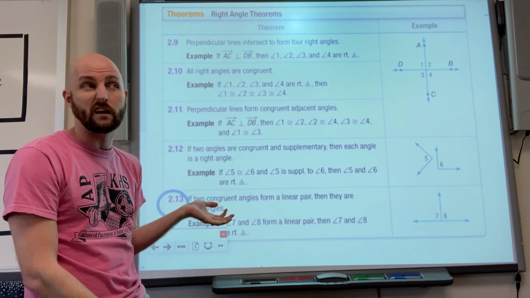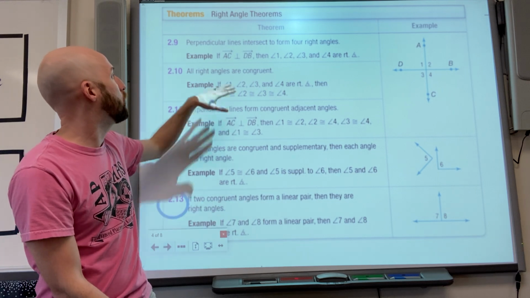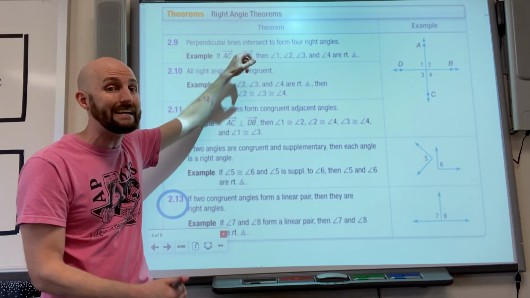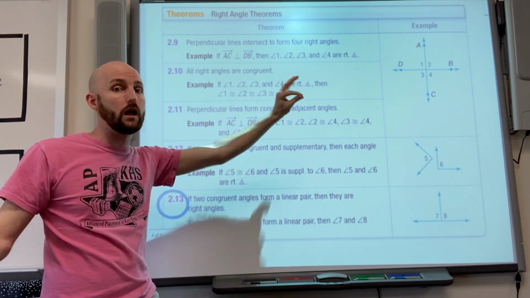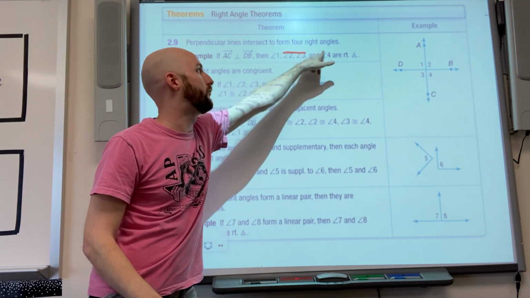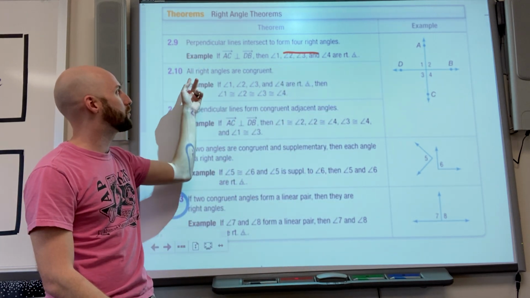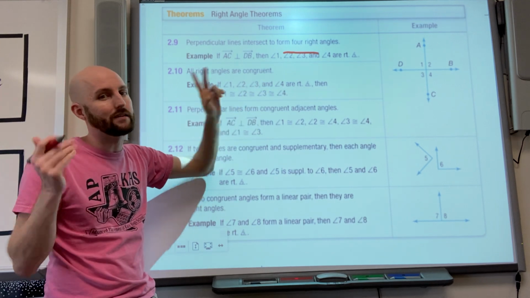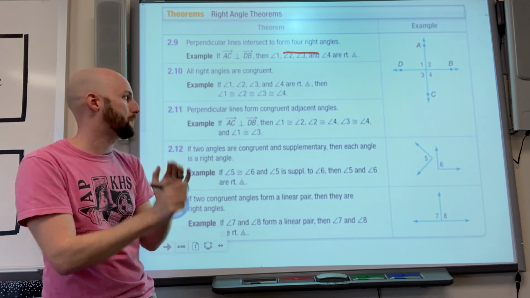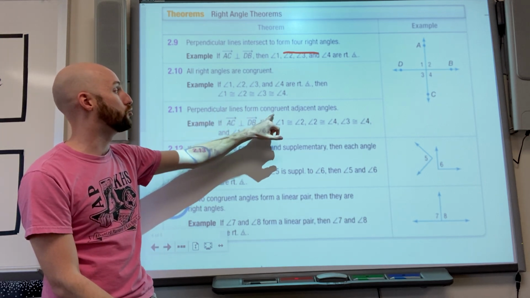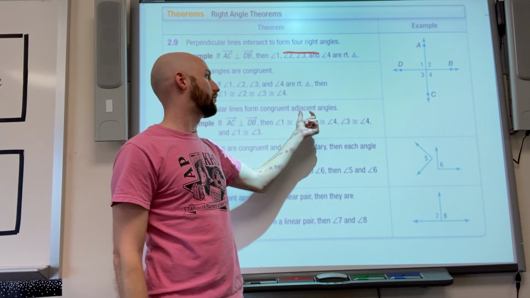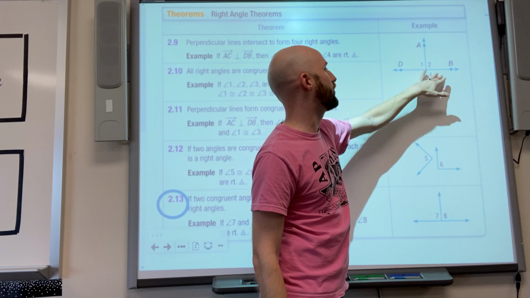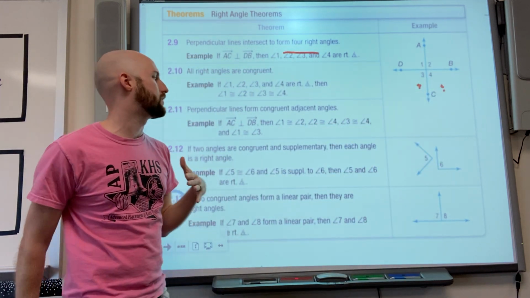But just the fact that when lines intersect each other and they're perpendicular, remember, a perpendicular line means the full line for forever, the full line for forever will always form 4 right angles. There's a theorem that says all right angles are congruent to each other. The idea is like, well, if they're all 90, then they have to all be the same size, as far as their opening. Perpendicular lines will form congruent adjacent angles. So angles that are right next to each other means adjacent, and because all of these are 90, the ones next to each other are congruent.